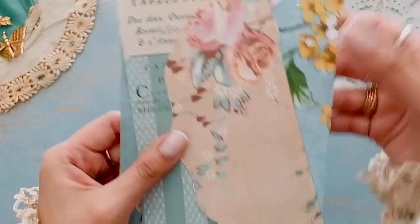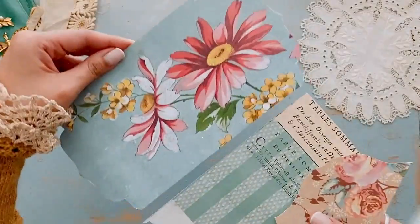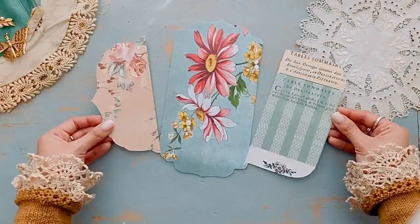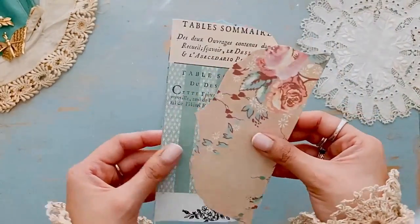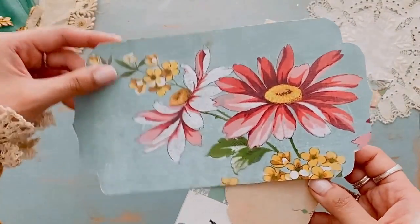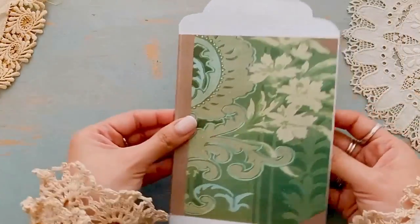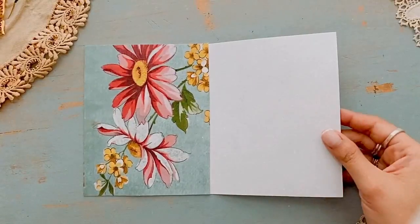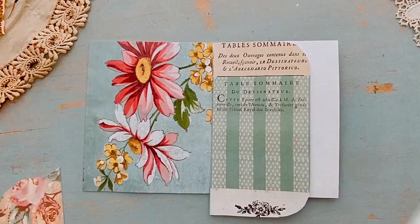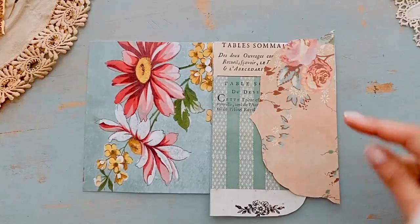So I decided to take one of the envelopes. This is the middle of the envelope, this is the bottom, and then this is the top. I cut it into three parts, and I'm going to be using both of these to create a side pocket, and I'm going to be using the remainder of the envelope as the back piece for the inside cover. Now that I have glued it down, I'm going to cut off the excess. And now on the back side, I'm going to glue this piece of paper and then also attach this piece of paper, but glue just the bottom and the top.